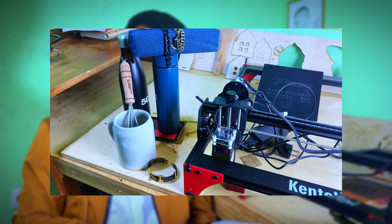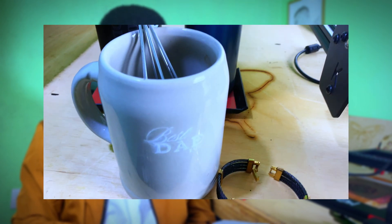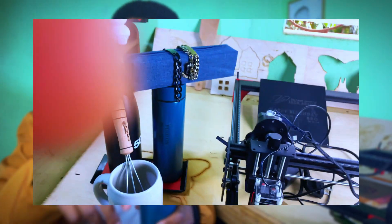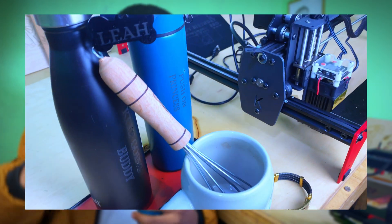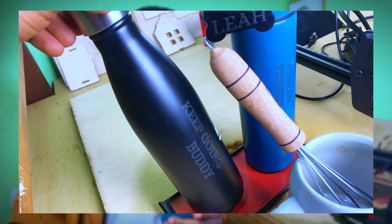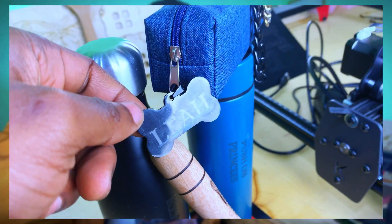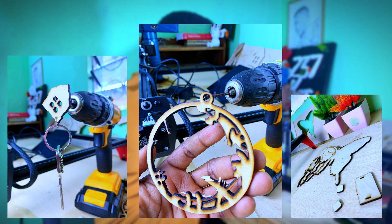As far as engraving goes, you can engrave on all the materials listed in the manual — from craft paper to non-reflective stainless steel. If you need a machine to engrave DIY projects, customize a gift, or even start a small-scale engraving business, a 5.5 watt diode laser will engrave good enough. But if you're looking for professional quality and top-notch accuracy, my advice is to go higher on the laser ladder. That brings us neatly to the cutting section.